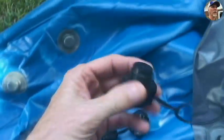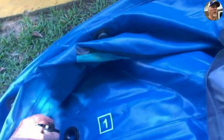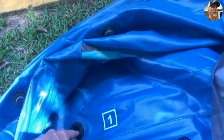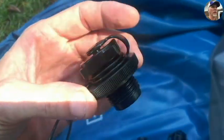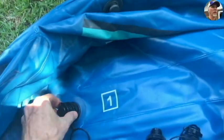So for pumping up, we're going to take these three valves and we're going to start with number 1. There is 1, 2, 3, 4, 5. Looks like 3 of them are this type. And you want to make sure that you pump in that order. You want to get one first and so on. These are screw valves. So you screw them in.